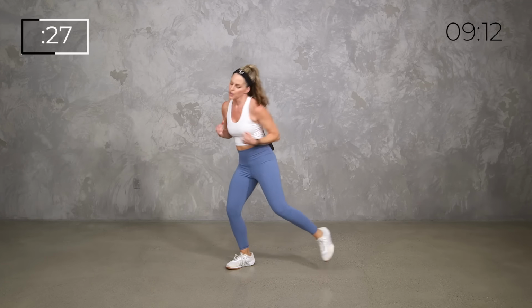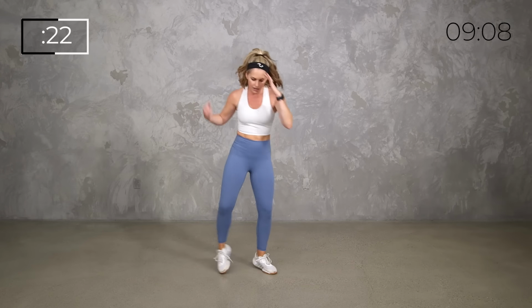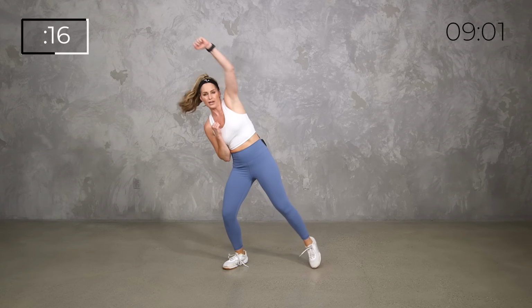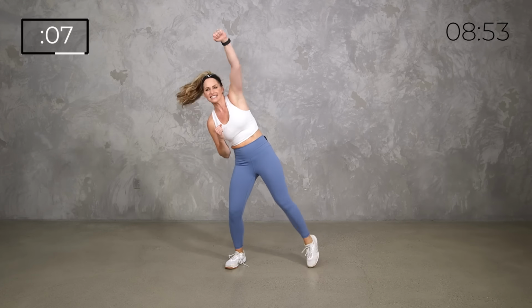Right through here, 45 seconds. You want to go upper, upper, coming up and under. Maybe that's just here. Let's punch it over our head. Reach, reach. There we go. 5 seconds.